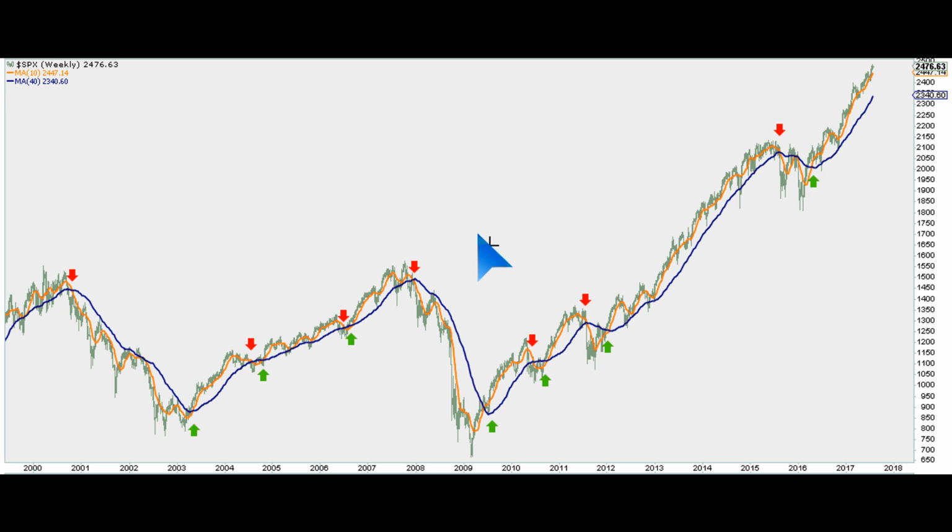If you have someone telling you they do know what it's doing, probably run the other direction, because the only thing that matters is price itself, and that's showing us higher highs and higher lows and orange above blue, so the trend remains up. But like I said, this can always change, and when orange is below blue and the trend changes, we'll adjust.